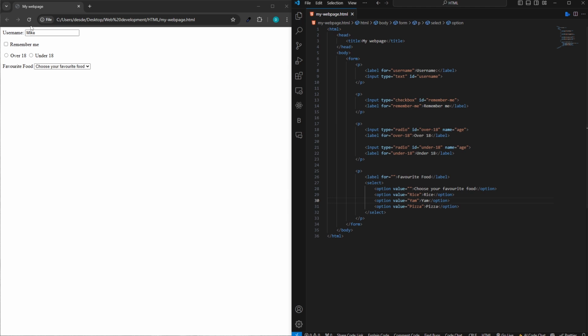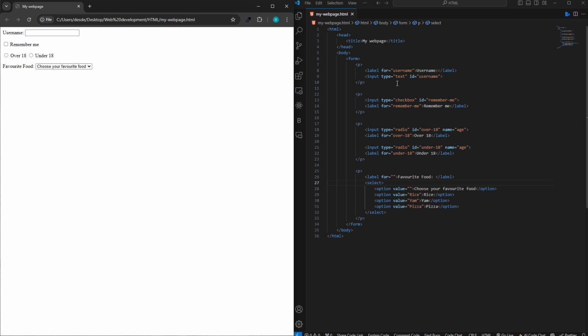Now when we save this and refresh, you can see the select drop down here. Let me add something to make it look a bit better and save. You can select rice and the value here changes, yam, the value changes, and pizza.